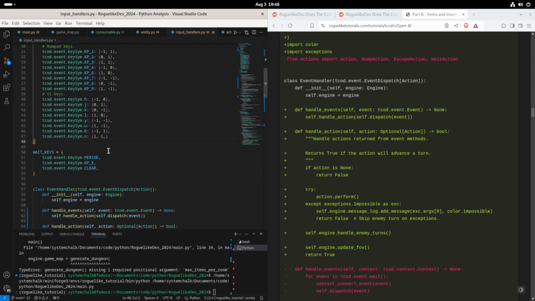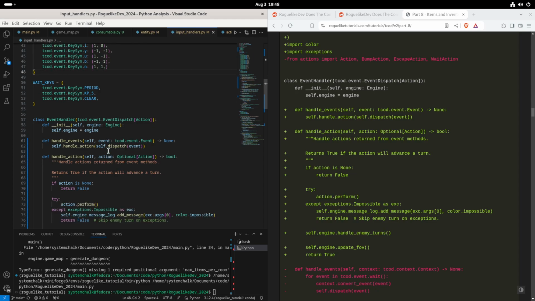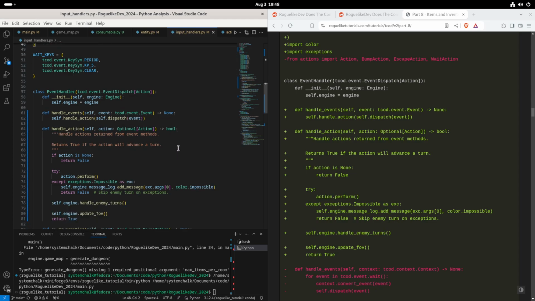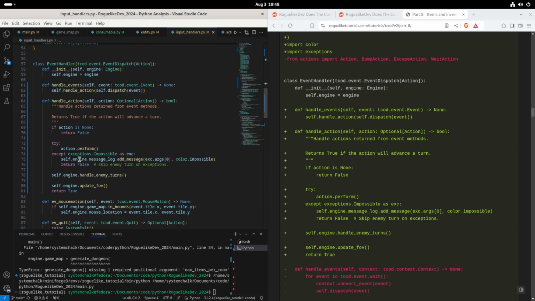So under event handler, we have an init, we have handle events, which is self action, self dispatch event. We have handle action, handles actions returned from event methods, returns true if the action will advance a turn. If there's no action, then it's false. Otherwise, we try to perform the action.